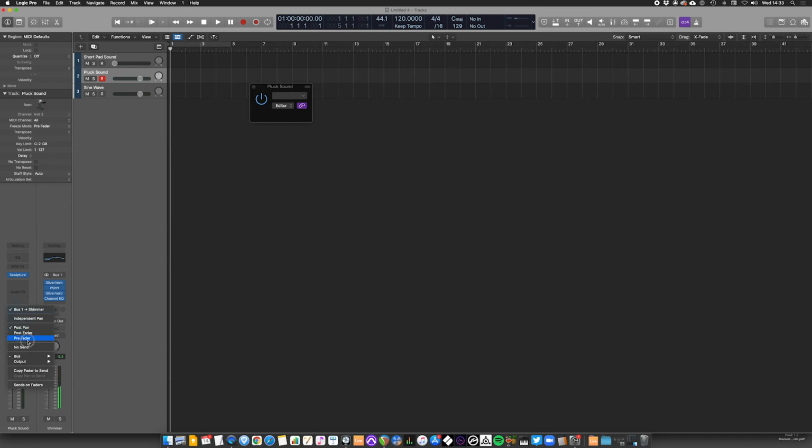Now I'm just going to send this pre-fader and turn the original signal all the way down. So this is what my plucked sound sounds like. Again, creating a really nice pad sound from anything really.